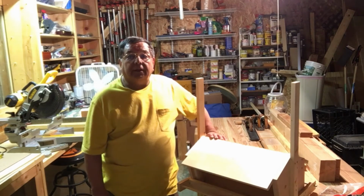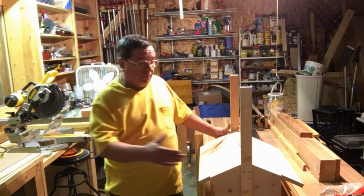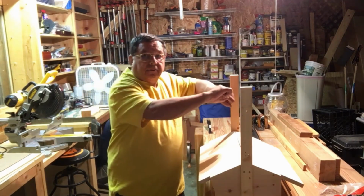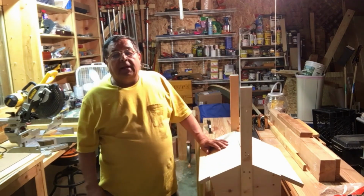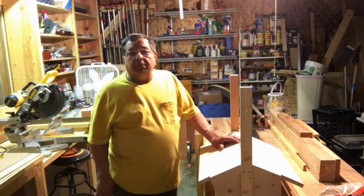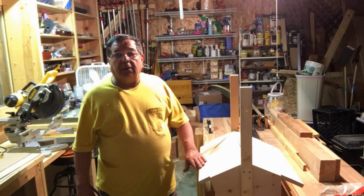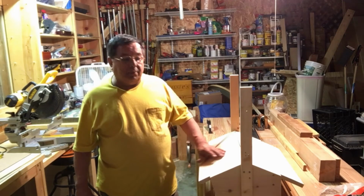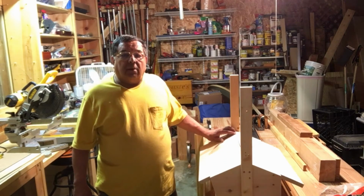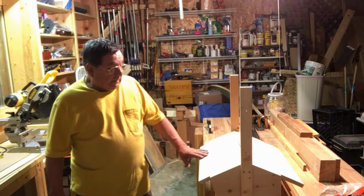The other thing is, it's not out in the weather. It's going to be under my patio. These two members are going to go in between my 4x6s and be attached to the 4x6s like that. It'll be outside, subject to humidity and whatnot, wind, but no direct sunlight and absolutely no water. So that's one of the reasons why I built it this way. And again, thinking about the birds, the one I had in France, the birds would come under it just when it was snowing a lot.